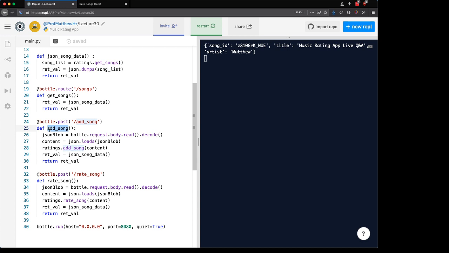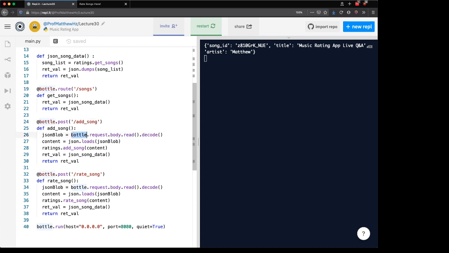Instead, what happens is the JavaScript will say, send this request, send this post. The browser, my computer, will send that to the server. The server will receive it. And what it's going to do for a post is it looks for this @bottle.post annotation. Remember, we need the post annotation to work for a post request. And we will do /add song. So if it comes in for add song, a post request, then the first thing we need to do is find out the song that we're adding.